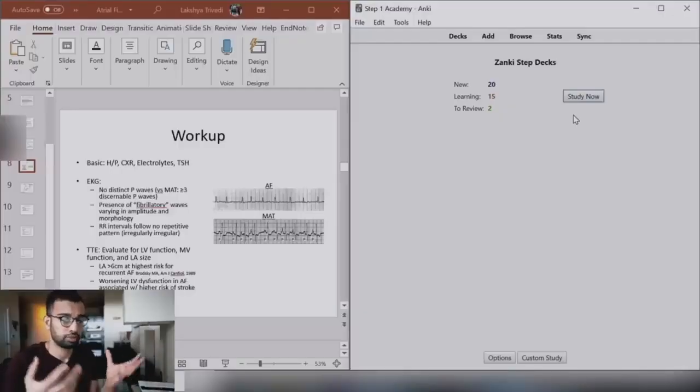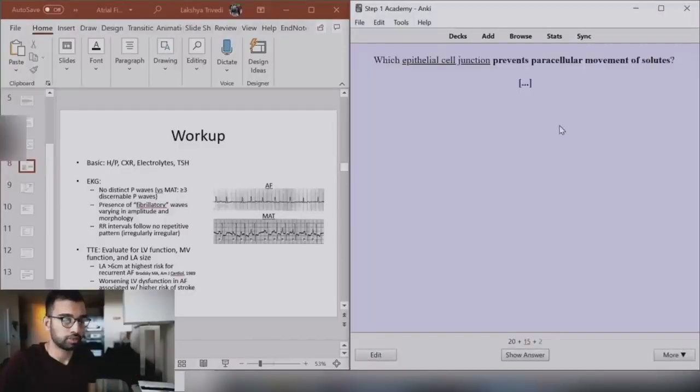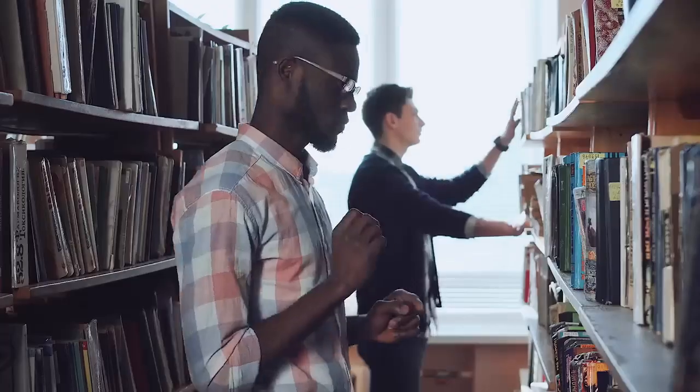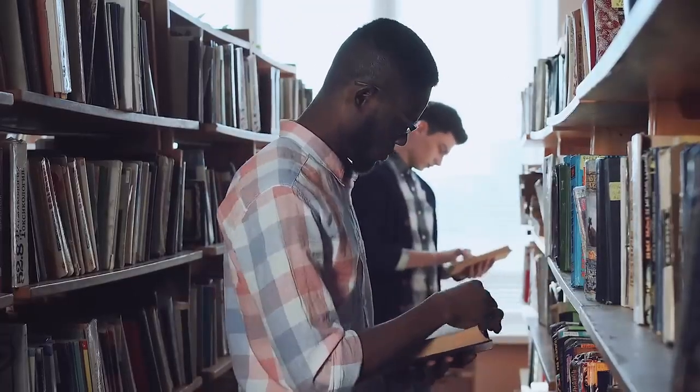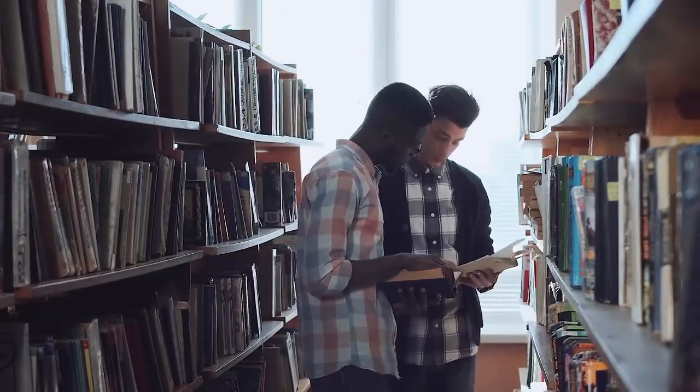So let's just say, for example, we're going to go ahead and study for Step 1. One thing you can do as you're going through the flashcards is keep in mind things that slow you down. Often when we see a brand new flashcard, the first method I like to use to make sure I'm always giving all of the topics importance and priority is that I have a kind of mental timer.